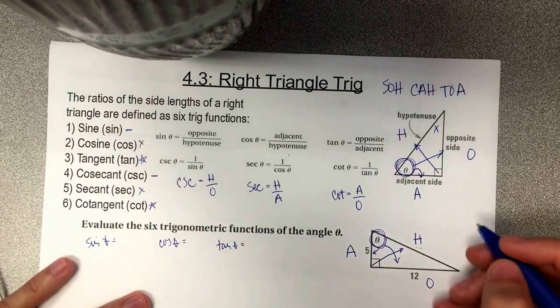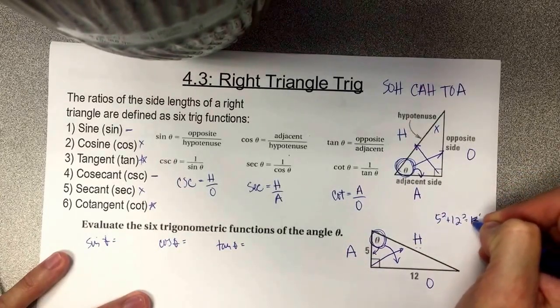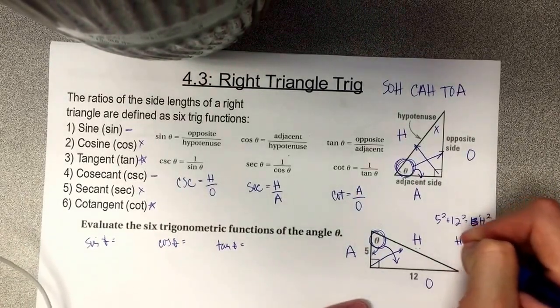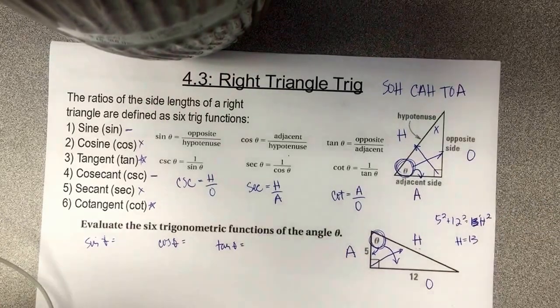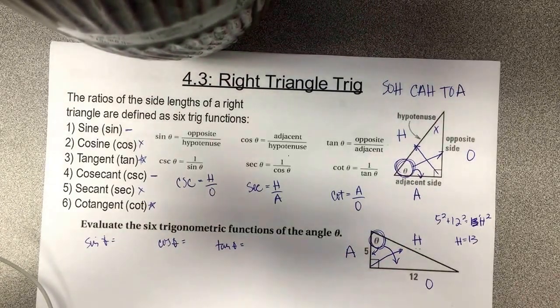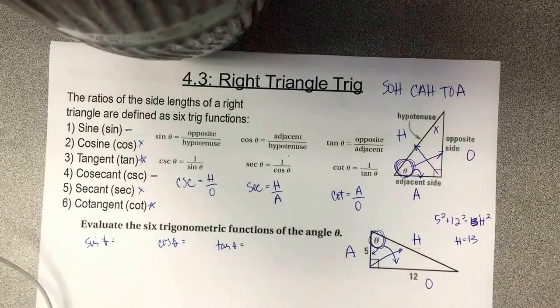If we do the Pythagorean theorem, 5 squared plus 12 squared equals h squared, we would figure out numerically that h is going to come out to a value of 13. If you remember from geometry, your teacher might have brought up this concept called Pythagorean triples. It's when you have a right triangle and all 3 sides are whole numbers. There are several of them. 5, 12, 13 is one of them. There's also another one that is 3, 4, 5. There's another one that's 8, 15, 17, and so on. There's just a lot of different combinations.